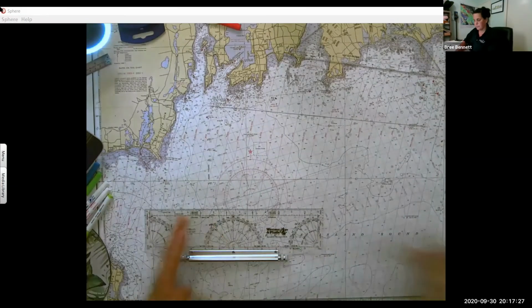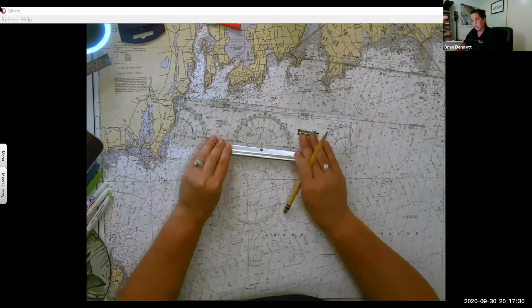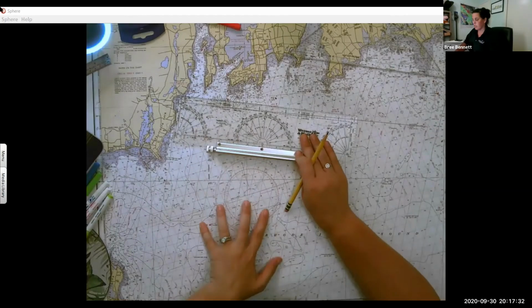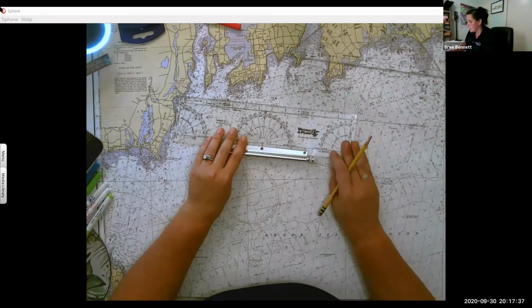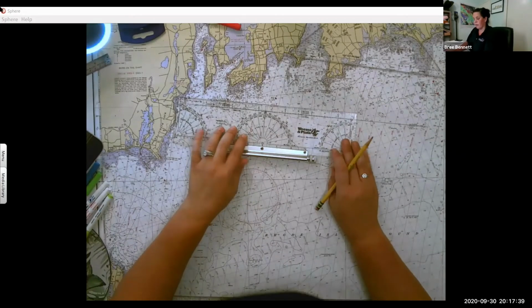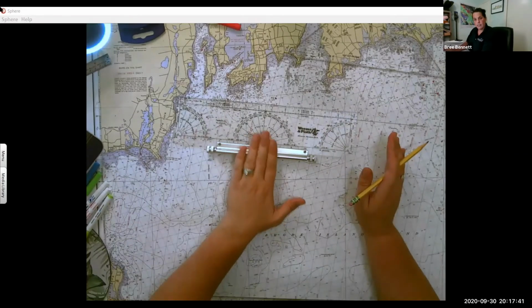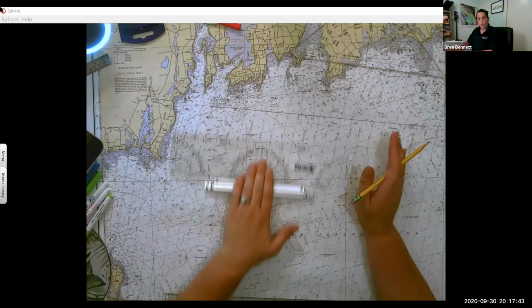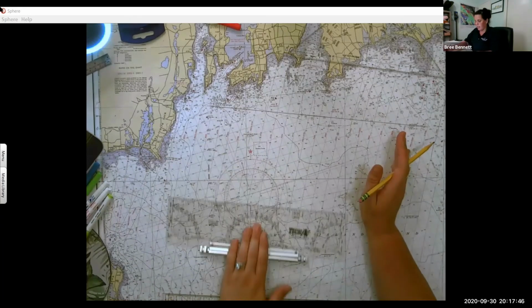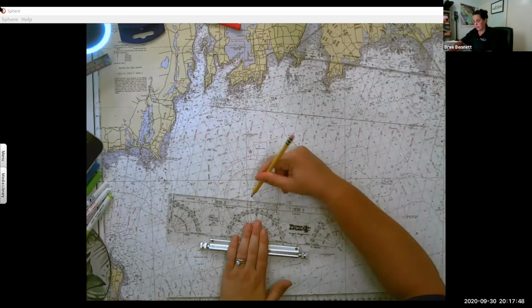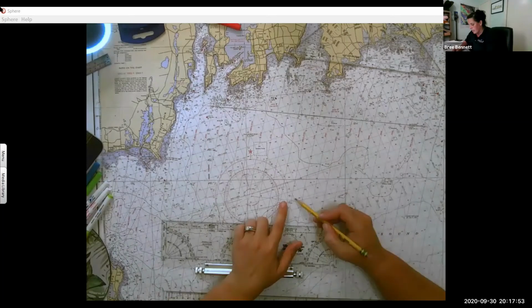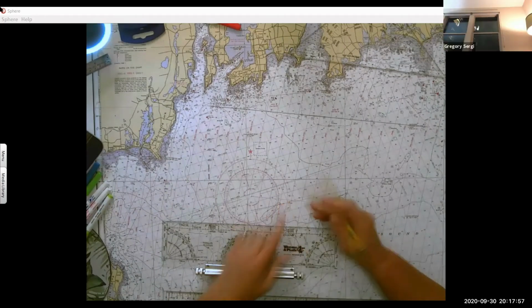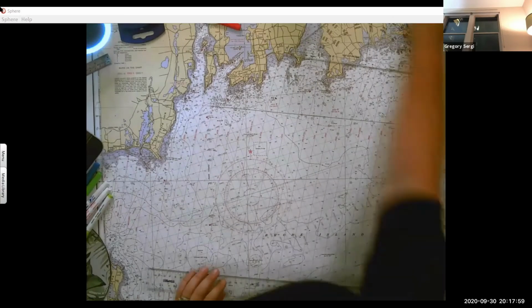I'll show you another way. With the roll plotter, you have your compass rose right here. It's real close. So you line up that black line right on the line in question. Then you're going to push down on that metal bar nice and even. And now you can roll it or parallel it wherever you want. I'm going to put my pencil in the center of the compass rose. I'm going to draw my little line, and I get 096 right there.